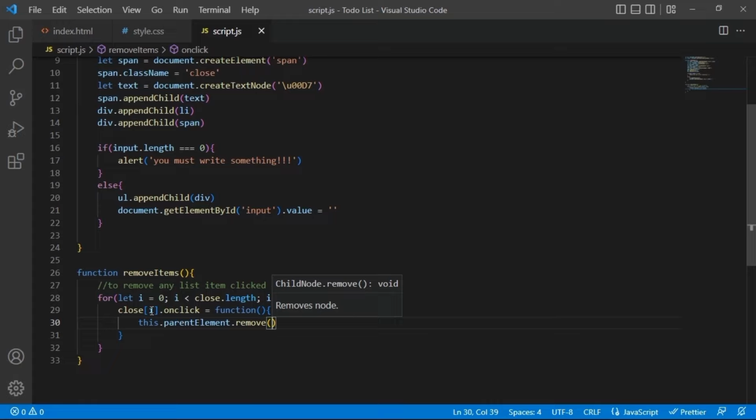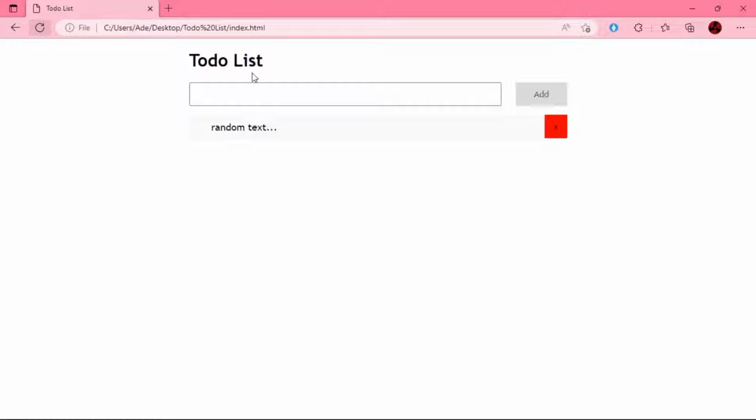Now the code that's going to run is going to be this.parentElement.remove(). This there is just referring to the element itself, that close[0] at that point in time. And parentElement is just referring to the tag which span is inside. And if you go back to your HTML and check, you will notice that span is inside the div tag. Then next we have the .remove method. The remove method there is just used for deleting a node. So we are deleting the div, and automatically when we delete the div, we remove the li and also the span. So let's test this out in our browser now.